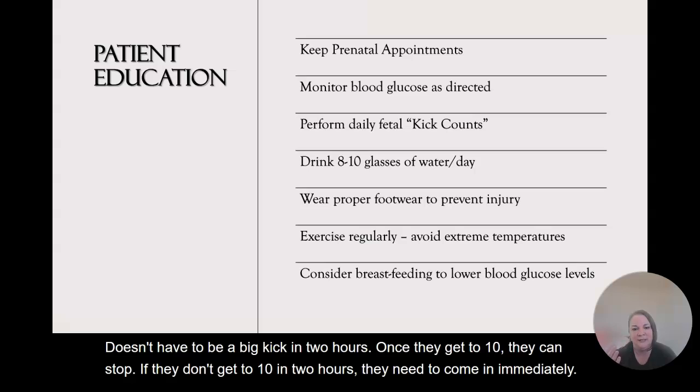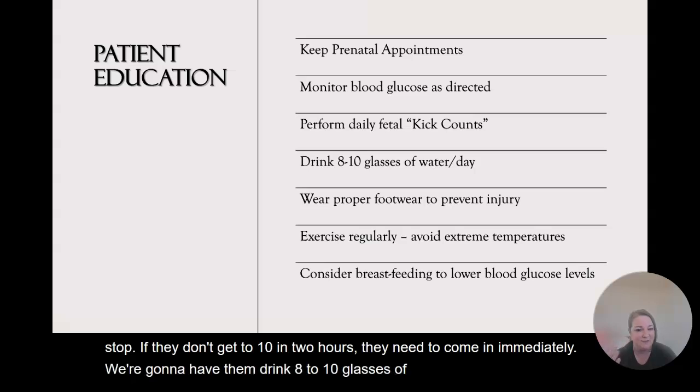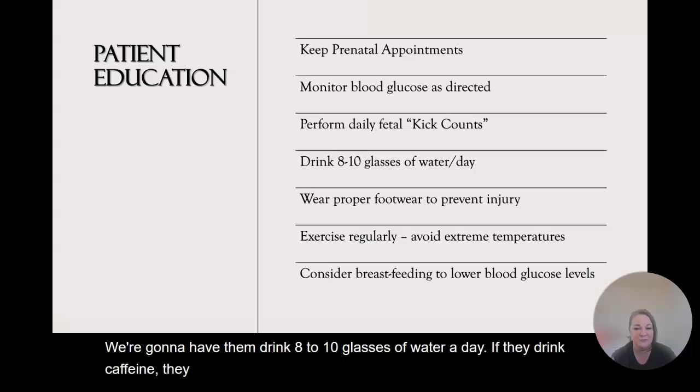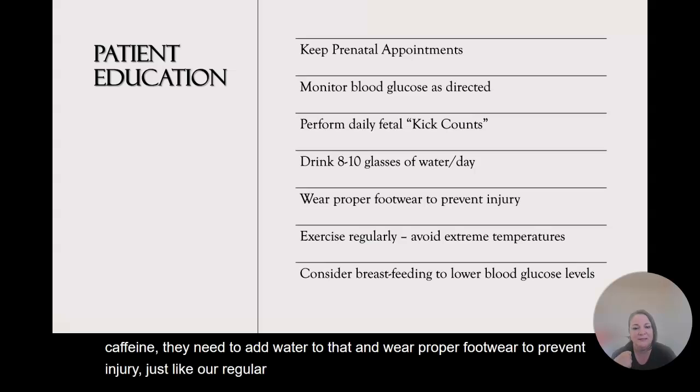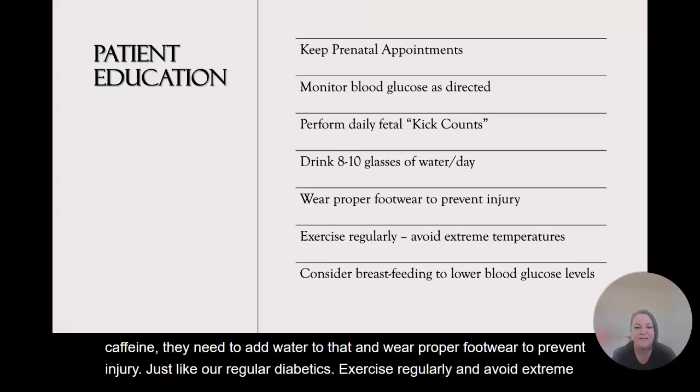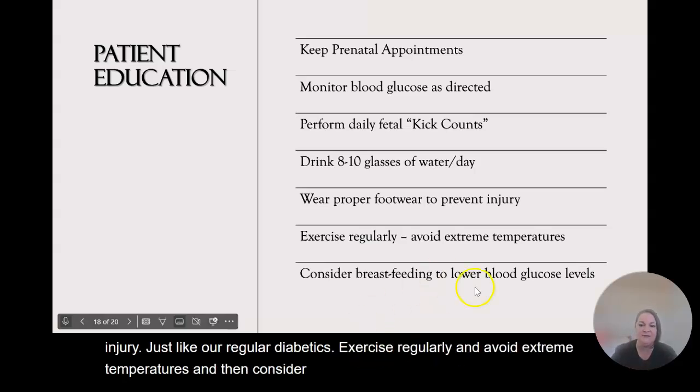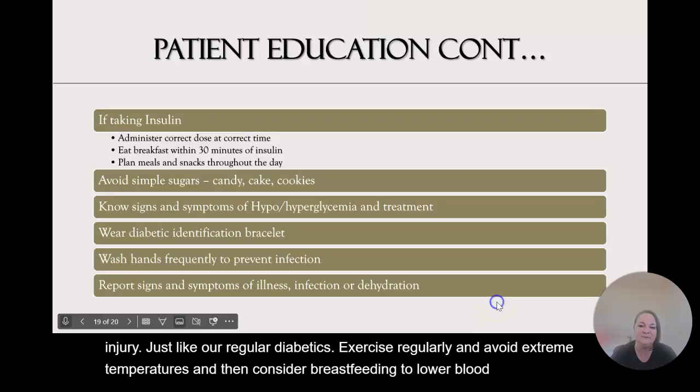We're going to have them drink 8 to 10 glasses of water a day. If they drink caffeine, they need to add water to that. Wear proper footwear to prevent injury, just like our regular diabetics. Exercise regularly and avoid extreme temperatures. And then consider breastfeeding to lower blood glucose levels.